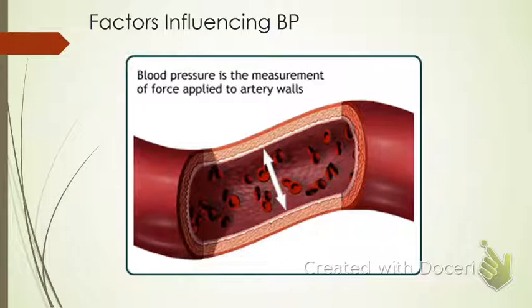When the heart pushes blood into these vessels, it fills. That's the pressure of the vessel at its most high, basically. Then the blood flows through here and the pressure decreases while the heart's at rest, and that is the lowest pressure that this vessel is under. So that's your systolic and your diastolic. Systolic means when the heart's beating, that's the highest pressure that vessel sees, and the diastolic is the lowest pressure that vessel sees.